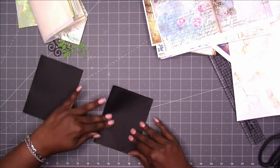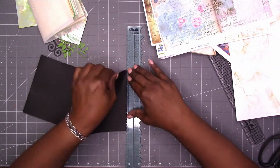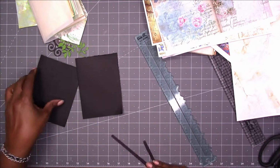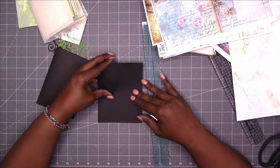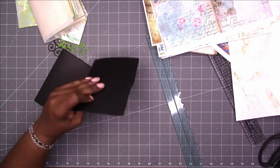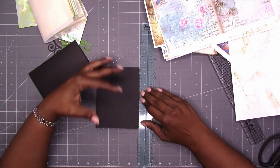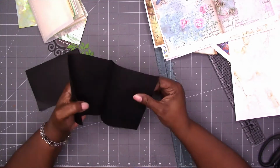Then I'm going to use my We R Memory Keepers tear ruler to tear the edge to get the straight edge off. That's just on the outside edge of the page. And it leaves a nice deckled textured edge on the paper.